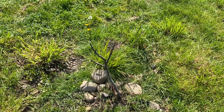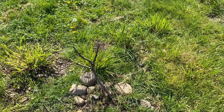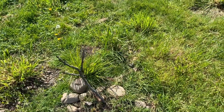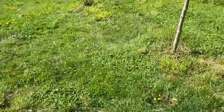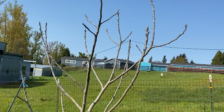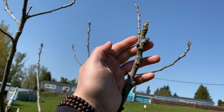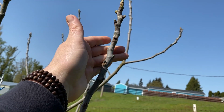And actually, that might be a good one to look at for some signs of cold damage. This is my Norman's Yellow. This is the big tree. It's got quite a few Breva buds on it, but nothing like what I've seen on Desert King.